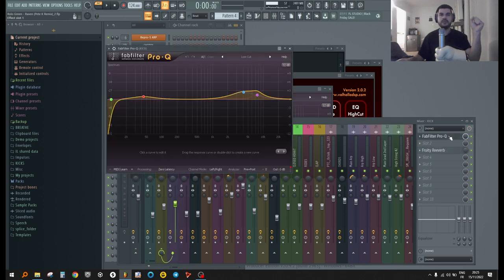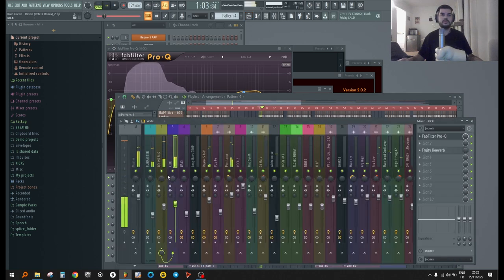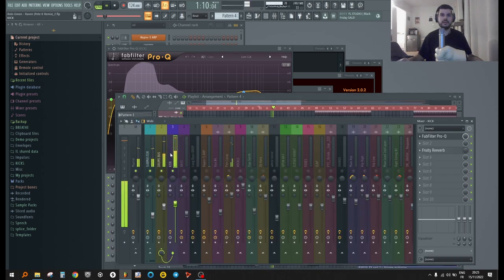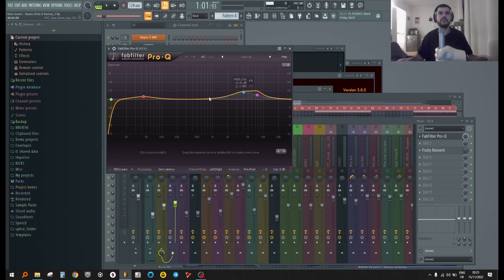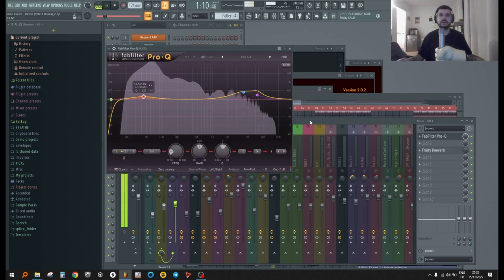The kick. There's some EQ on the kick as well. Let me check. So yeah, the kick, it's basically something that I used in other tracks of mine, and I just keep recycling my kicks, and when they sound good, I can just use the same kick in other tracks. It works. It saves me time. So yeah, just giving it a bit more high end here. Without it, with it, and a tiny bit on the low end.